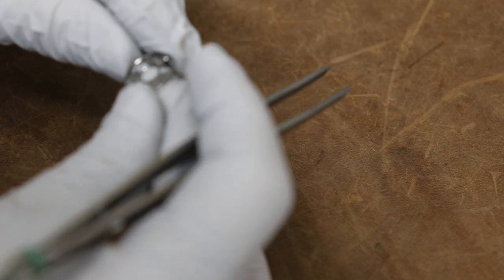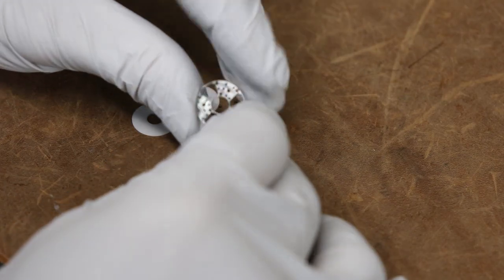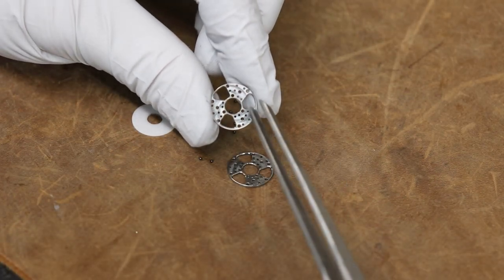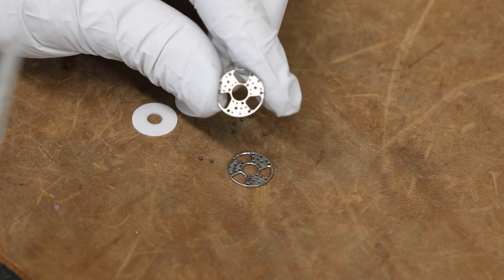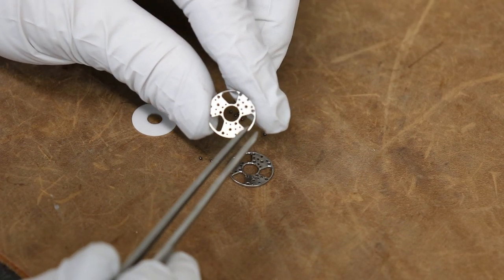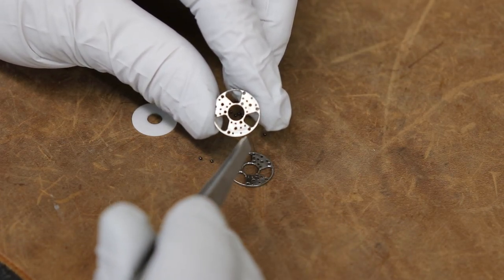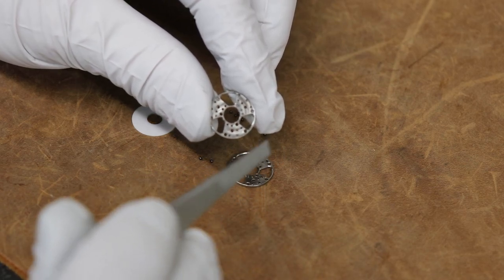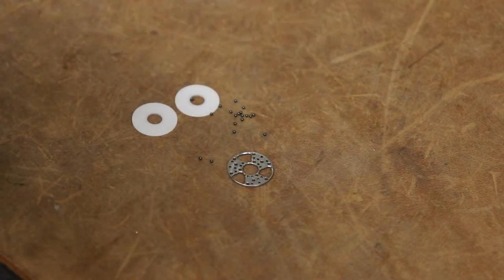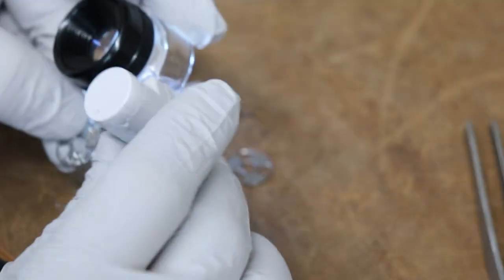Shoot. I'm going to have to look at this under some high magnification and see what's going on. Either my chamfer on the top went too deep, this is the first side, or my little lollipop mill machining operation went a little bit too far up. It's one of the things about working with these tiny little parts, it's really hard to see what's going on.